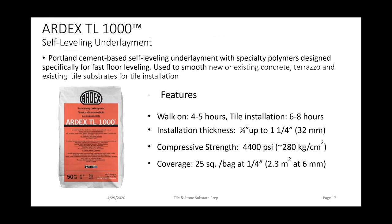ARDEX TL1000 is an option for leveling concrete and cementitious terrazzo. This product is actually the perfect product for large commercial projects. It's our economical self-leveling product for massive square foot coverage. You can walk on it in 4 to 5 hours, and you can start installing tile between 6 and 8 hours. You're going to get about 25 square feet at a quarter of an inch out of a 50-pound bag.